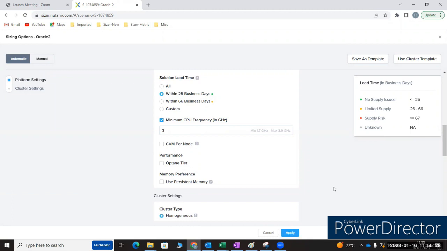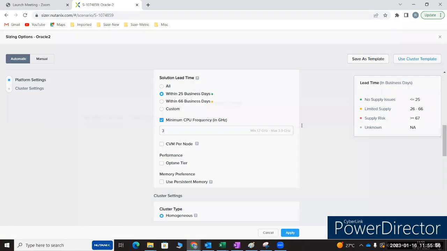The objective here is to be able to leverage this, do things quickly, and remember my settings for my future use. It could be based on workload like VDI or Oracle, or it could be based on a customer. A customer has certain preferences of settings, and I can just save it by that customer name. And every time I'm sizing for that customer, I just import the settings which I have saved for them.